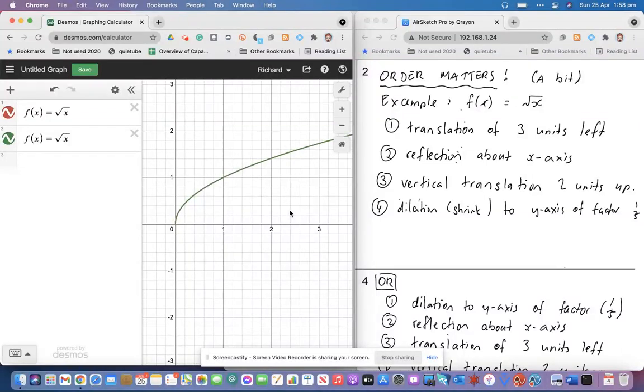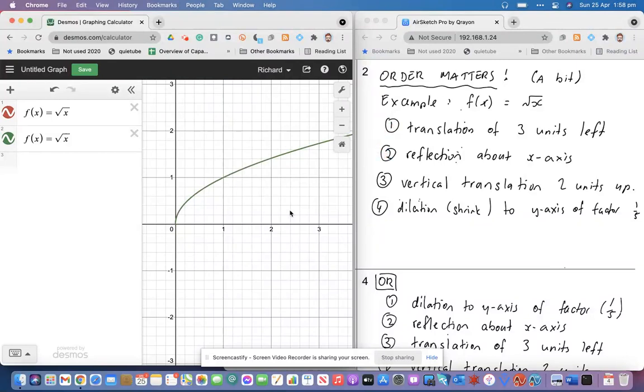But we're going to see what happens when we apply the transformations to a function in this particular order, and we can see how we're going to build up to the brand new function. So at the end of these four steps, we're going to have a brand new function. Let's just say it's f of x here and g of x to finish off with. What each of these transformations does is it creates a brand new function, and then the next transformation is applied to the brand new function. So every single step you need to think about, I'm actually transforming this function.